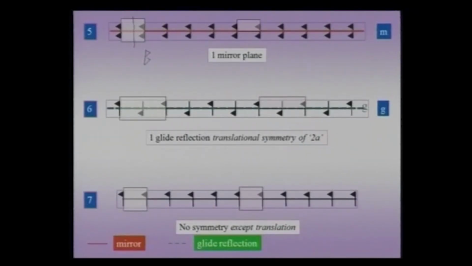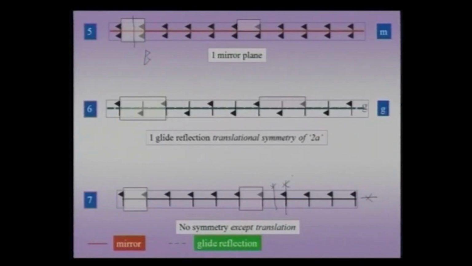Let us take an extreme example, which is number 7 in the list, wherein I put a motif in the form of a single flag at each lattice point. What is the symmetry of this crystal with respect to the lattice from which I started? Such a crystal has only translational symmetry. The horizontal mirror has been destroyed. The vertical mirrors which existed between the lattice points have been destroyed. The vertical mirrors which existed at lattice points have been destroyed, and therefore there is only one kind of symmetry which remains, the translational symmetry. I have lost all my mirrors.